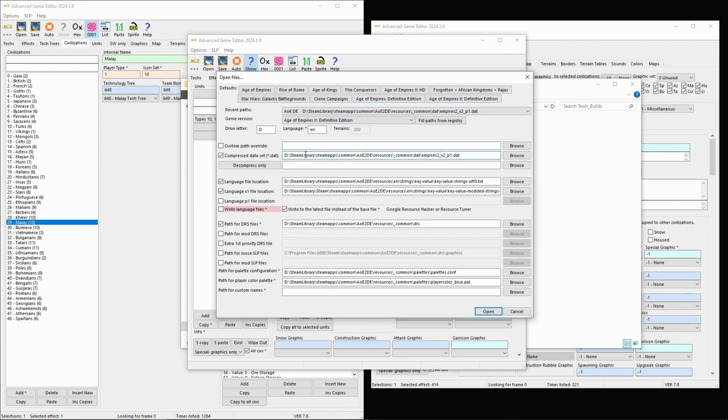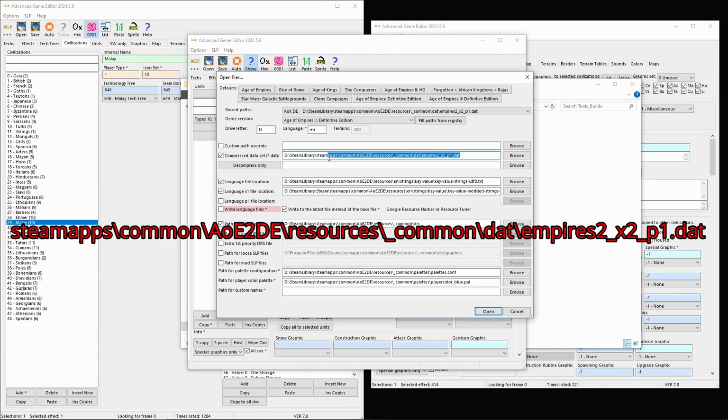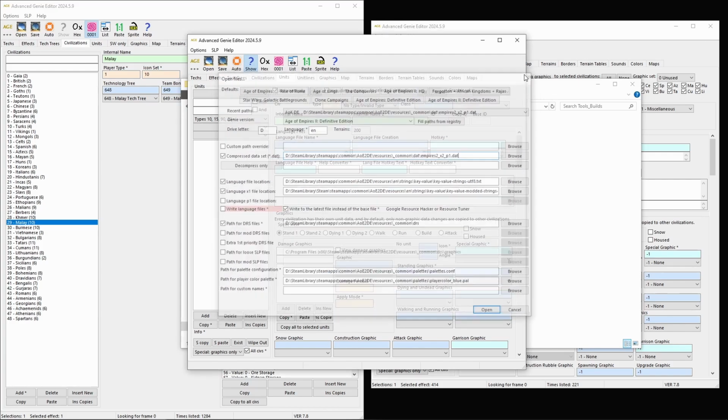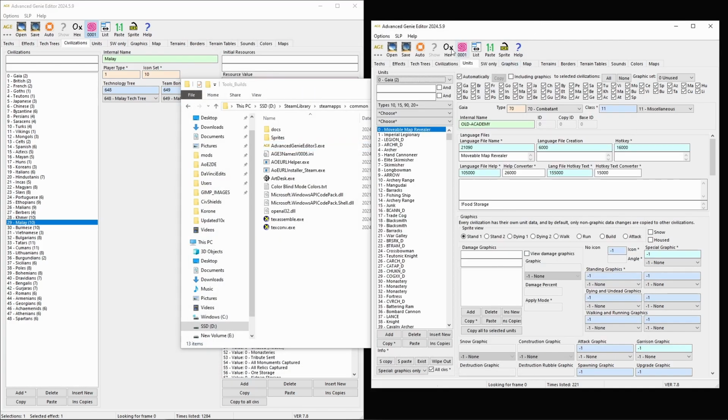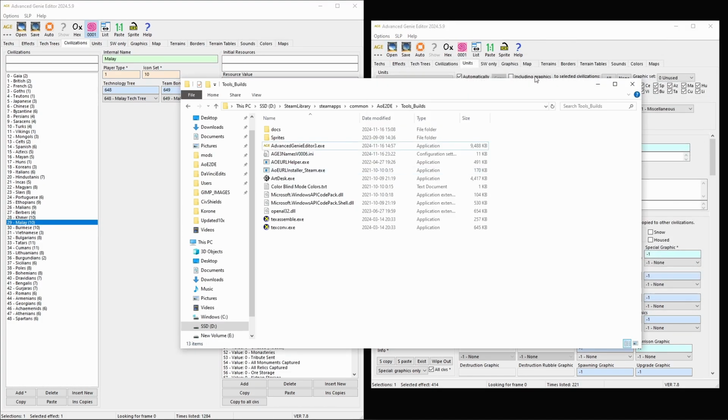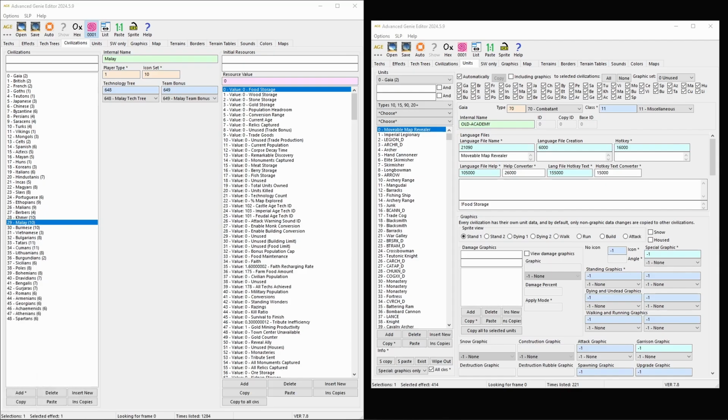So this, what we have right here, is the path to the base game. And I'll tell you right now, I've never tried modifying this directly. Probably not a good idea. So what you want to do is take that, make a copy of it on your desktop somewhere if you want to modify the file directly. But for my purpose right now, I'll be opening this one because I want to compare and see. It's already open though, so I'm just going to close that. And I believe this one right here, yes, this one right here is the base game data file.